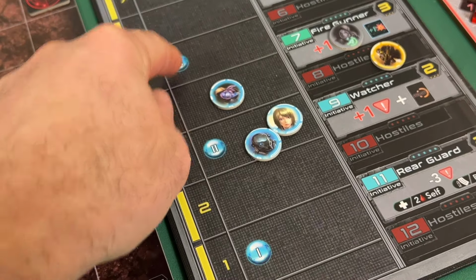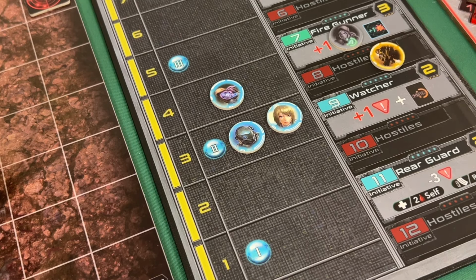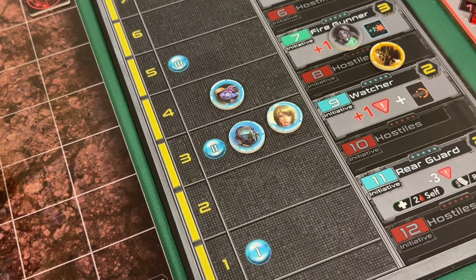Because I've reached that threshold, I have already gained my 3rd resolve. I'm going to discard my token, and I'm also going to discard both of those hit cards. That was absolutely brutal. Took a lot of damage, but what can I say? They took a lot of damage too. I'm also going to discard that card as well.